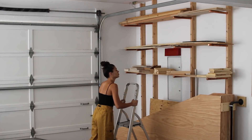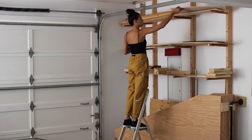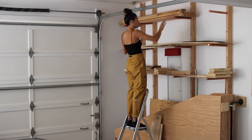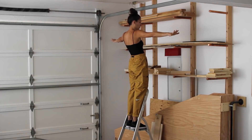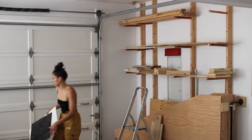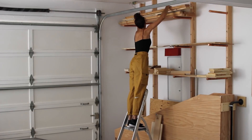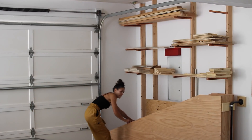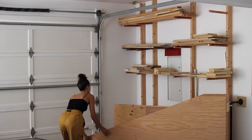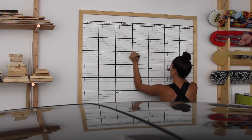I made an entire tutorial on how I built out this wood storage. There are a ton of things I need to fix — which will be a later video hopefully within the next month — because once I started cleaning it out, I noticed everything was very unlevel, but I have a new tool from this program that's going to help me with it. I didn't throw away the scrap wood — I actually have gardeners who said any wood I want to throw away, just bundle it up and they'll take it. And they did, so that was cool. When I pull out the larger wood storage on the bottom, I can fit an 8x4 piece of plywood there, so if you're looking into wood storage, this is a great DIY.